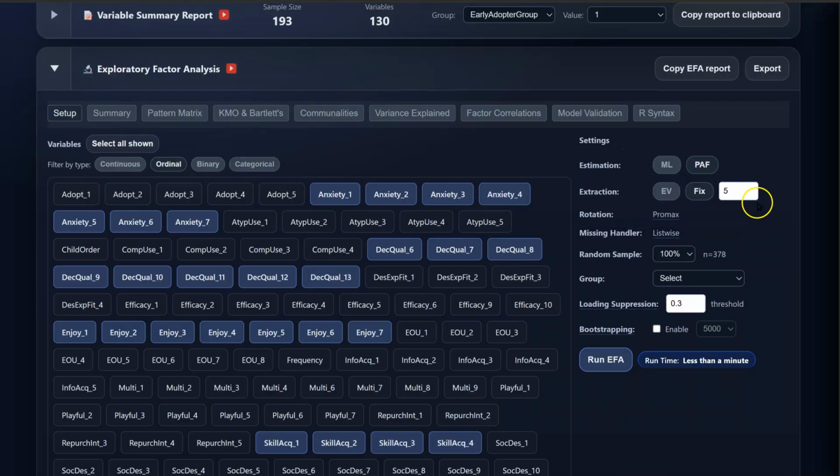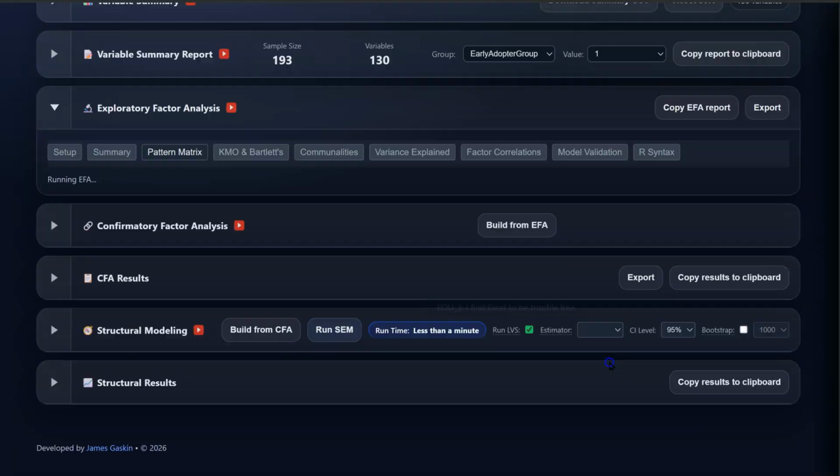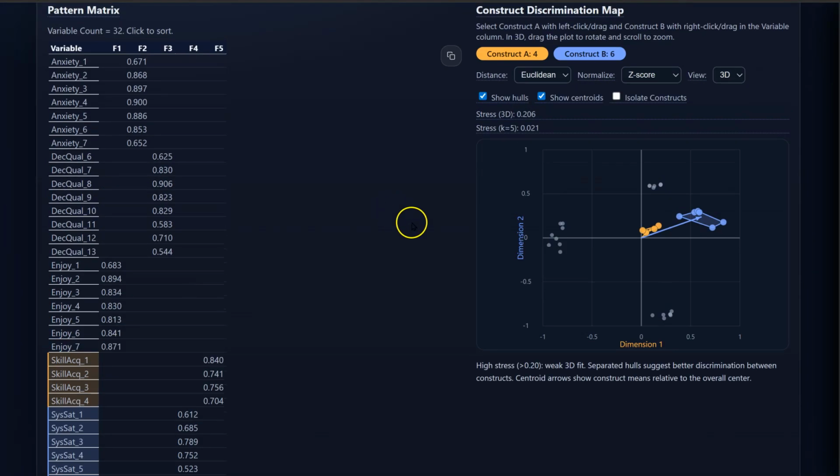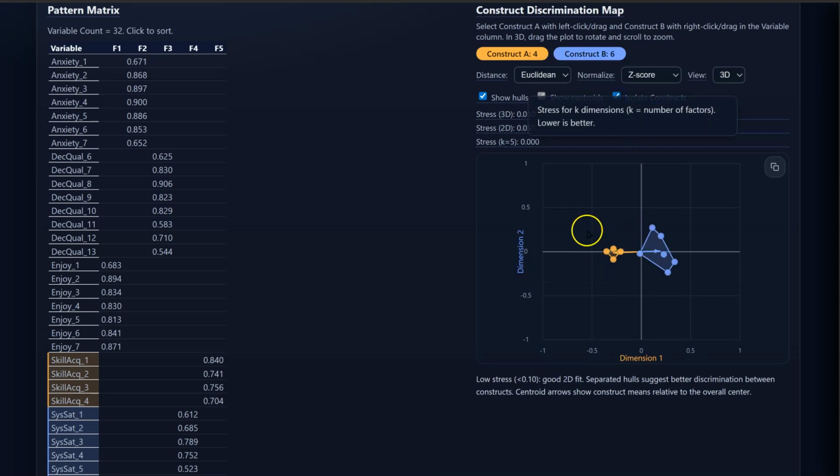Setup, do it at 5 factors, run, and pattern matrix, still highlighted. But you can see over here, they are somewhat related. If I want to isolate these constructs, I can click on this right here, and then it just plots those 2 groups, but still using the loadings and metrics from this EFA.